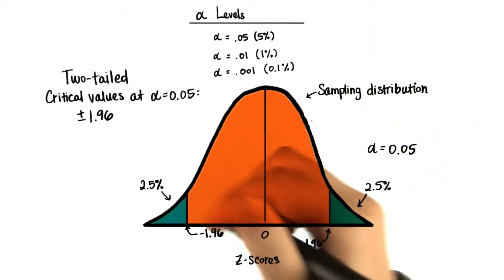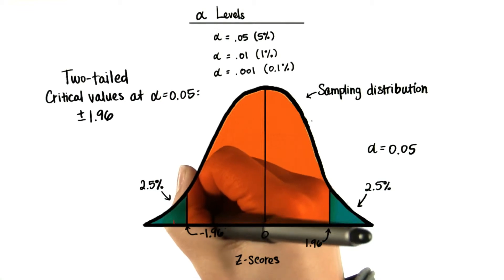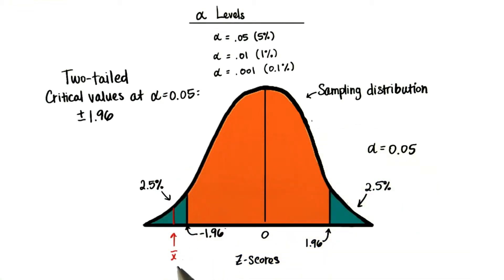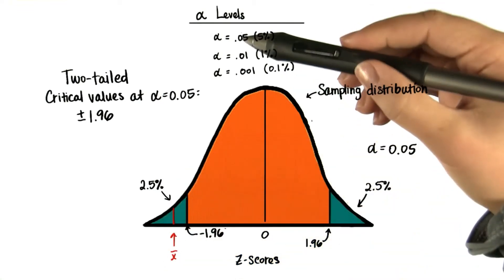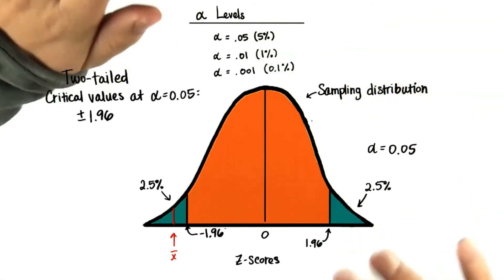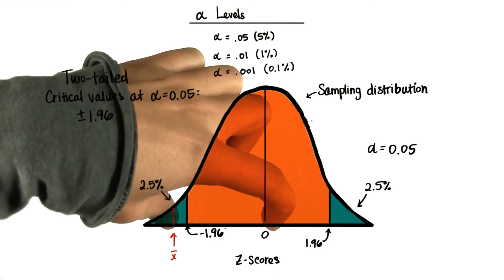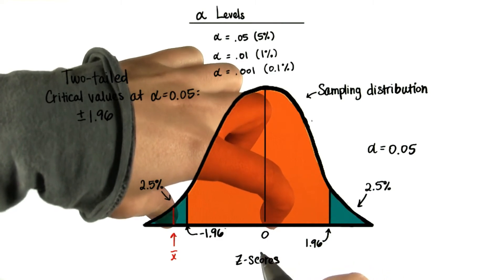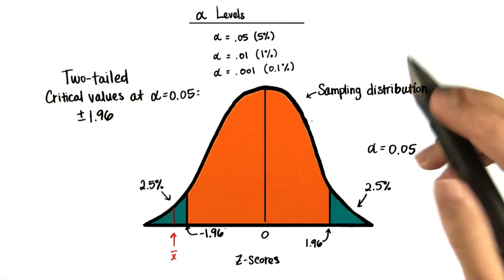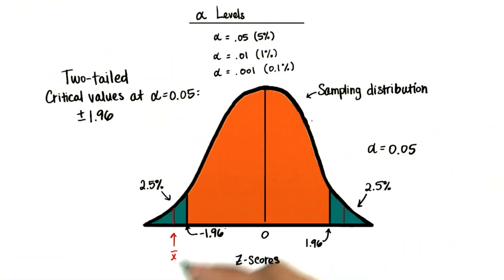So let's say we got a sample mean that is about here. When we determine whether or not this sample mean is significant at 0.05, we want to know if the probability of obtaining a sample mean this far from the mean of means is less than 0.05. And it doesn't matter what direction. So if we have this Z score, the probability of getting a Z score that far below or above the mean is the area here and here.